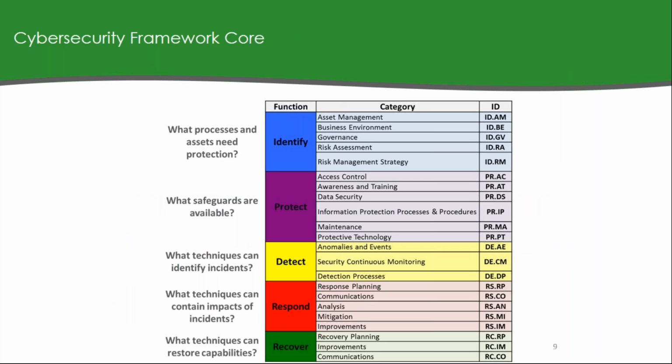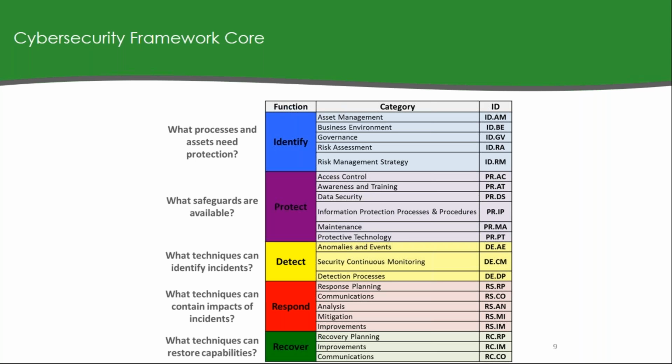One of the pieces of the framework is what they call the core, and it identifies various functions of a cybersecurity program. We're going to cover some of these today because the InDig product does some of these functions. So you have the identification phase. It's figuring out what assets are out there. First off, what do you have? What are its vulnerabilities? And what do you need to protect? And then you look at the protect function and what safeguards are available for that product.